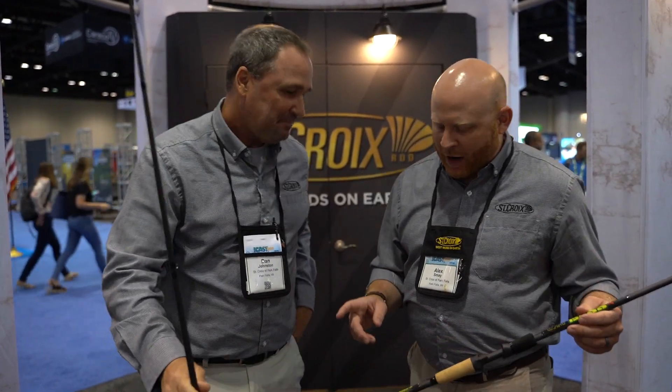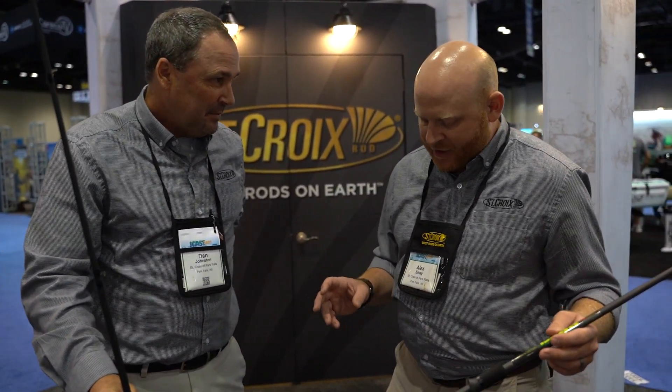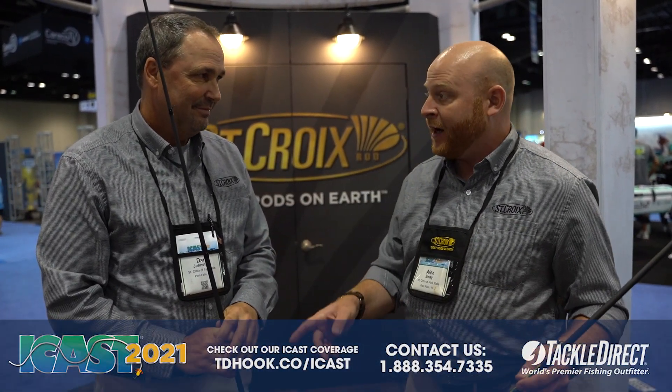What I love about Bass X is that, just like you said, we think about how this rod is going to be used and we want to make sure we have that option available to anglers — whether they're throwing a little ned rig or they're throwing a big swimbait. These swimbait rods weren't an option in Bass X before, and we have them here in this new series specifically to throw those giant baits for those giant bass. This is going to be available this fall in November.